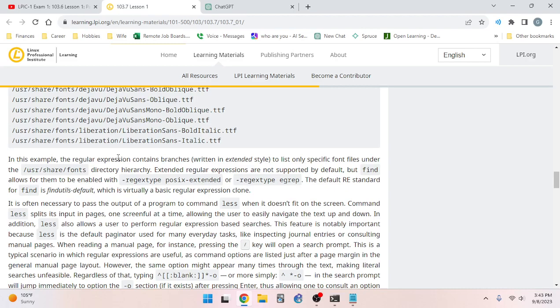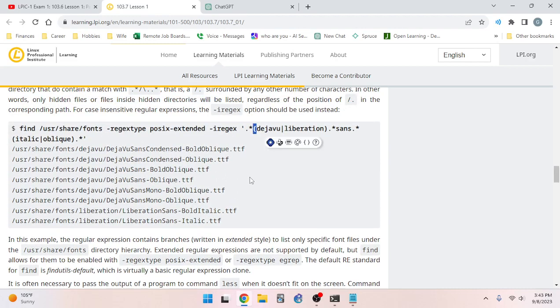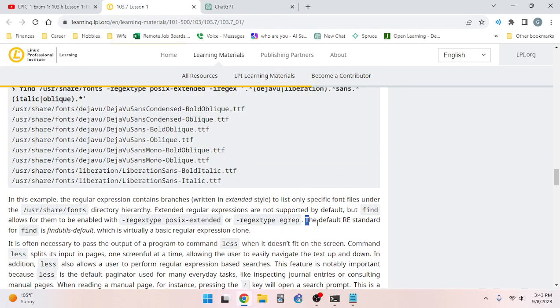Extended regular expressions are not supported by default, but find allows for them to be enabled with -regextype posix-extended or -regextype egrep for extended. If you don't pass those, it's going to be standard. And to do this similar thing, you'd have to escape these characters with a backslash. The default regular expression standard for find is findutils-default, which is virtually a basic regular expression clone.